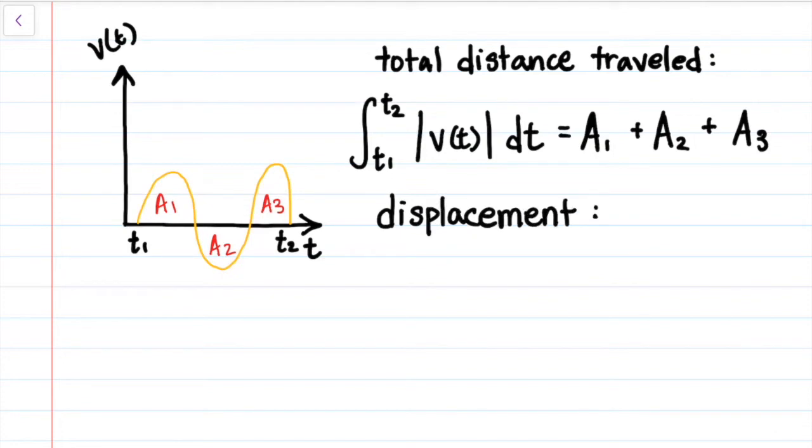On the other hand, if we were looking at the displacement of the particle, we want to find how far the particle has moved relative to its starting point. This means that if it at some point moved backward, its displacement would have decreased during that time. In fact, if it ended up at its starting point, its displacement is zero.